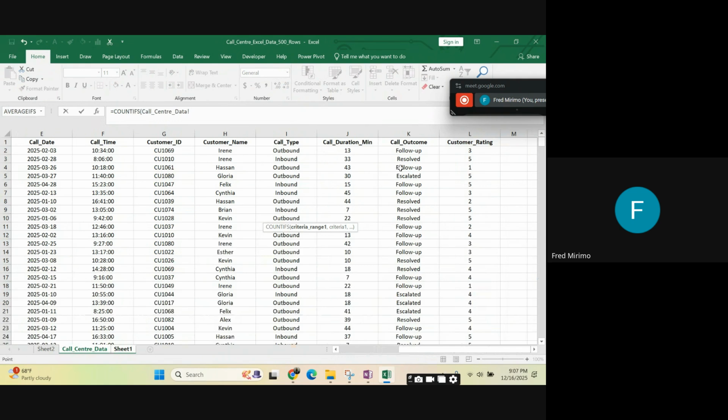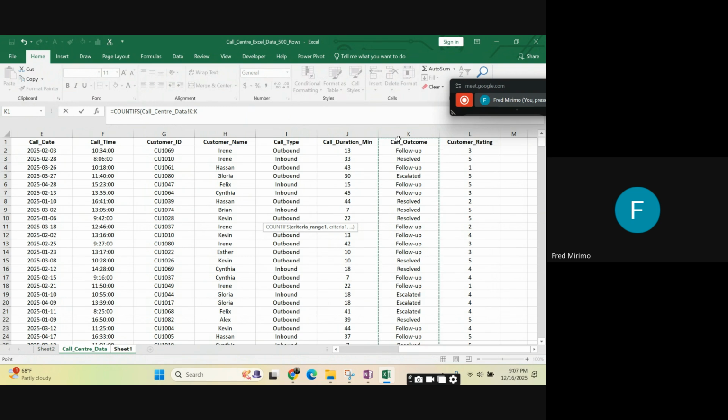Call outcome is in column K. For your information, it is in column K. We need to highlight the whole of column K. And how do we highlight that? Simply hover around where we have that column K, wait for that down arrow to appear, and then click immediately. You'll see everything here has been highlighted.